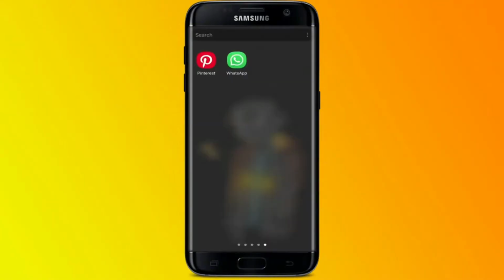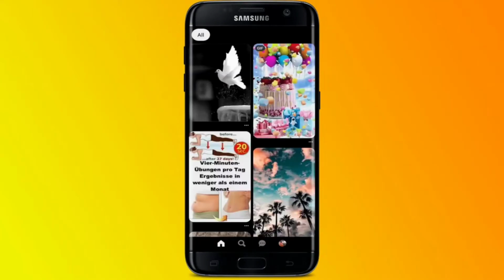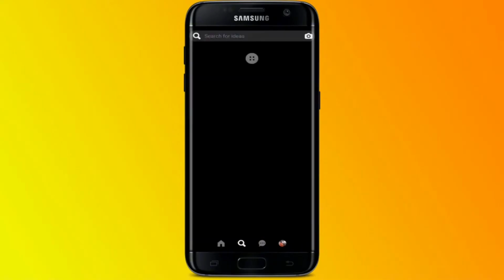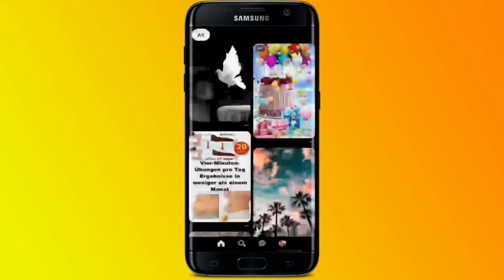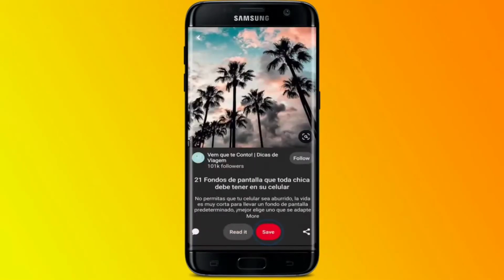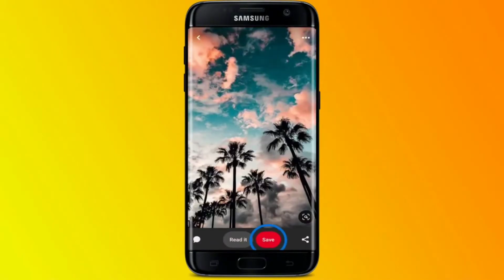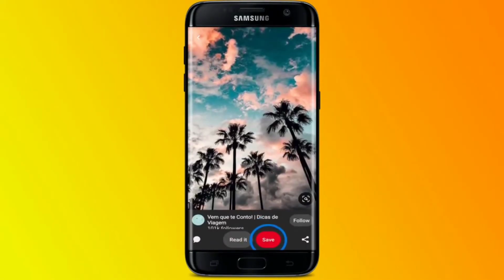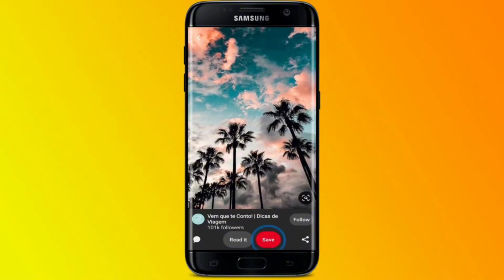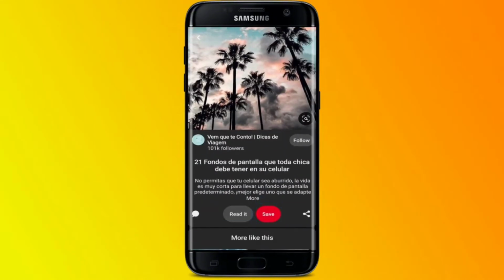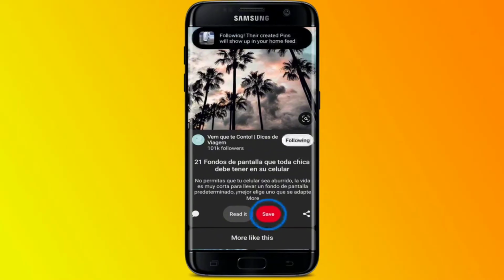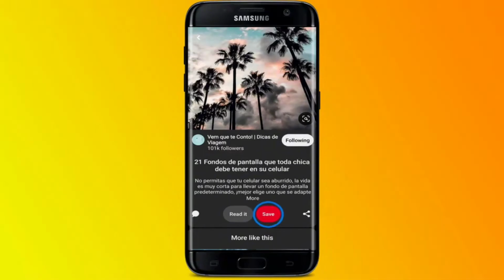Then open the application or web page. Then after opening, either search any account that you want to follow or from any post which was uploaded by someone. If you like certain post and you want to follow the creator of that post, scroll it a little bit and then you can see the one who uploaded, and right beside the name there will be a follow button. Press the follow button. If you press the follow button, you will be successfully following that person on Pinterest.